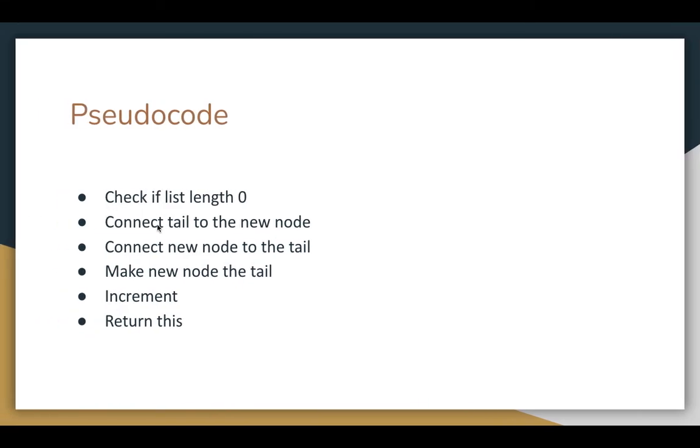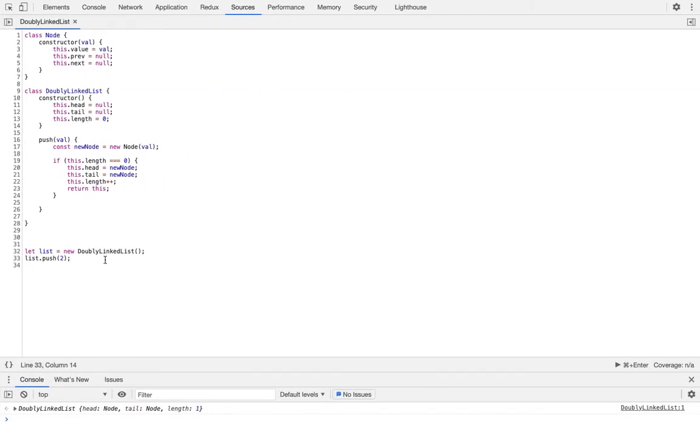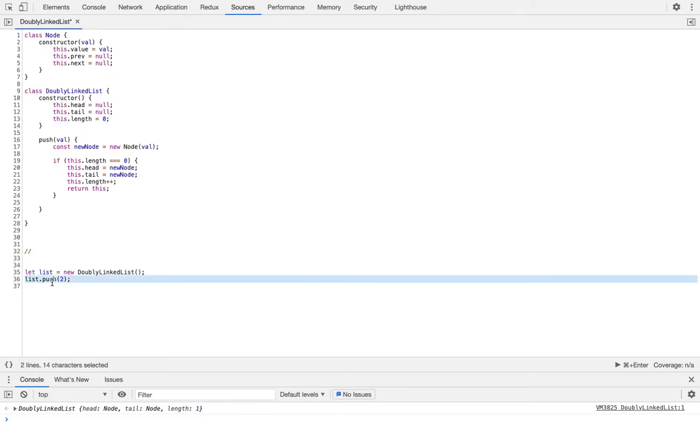Alright, let's go ahead and continue. So next is we're going to connect if we have anything more than 0. So now at this point, we want to start making connections. So we're going to connect the tail to the new node. Let me draw this out for you. Currently, as it stands, we have this node of 2.